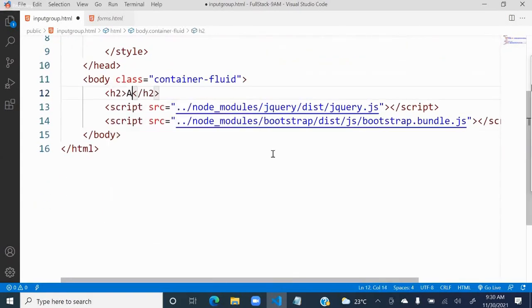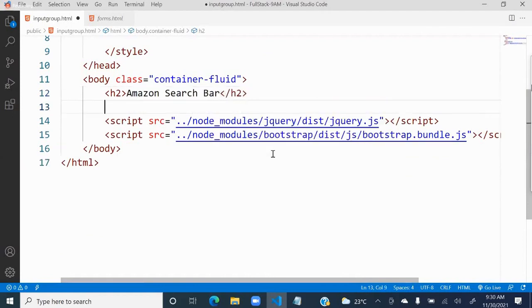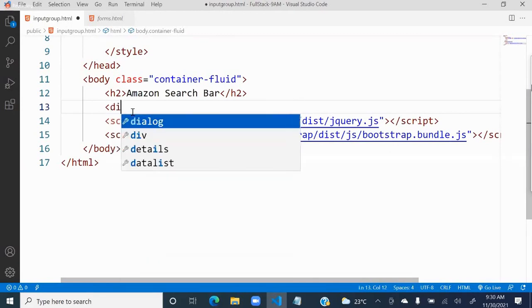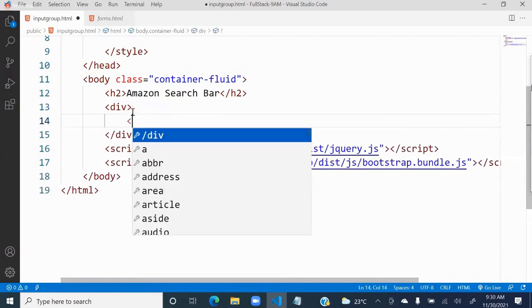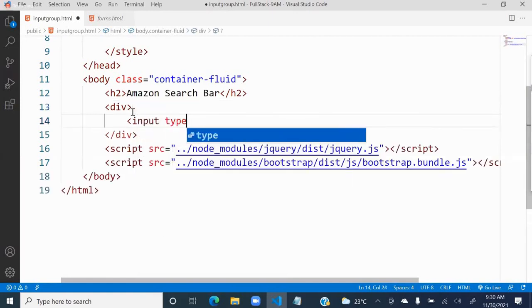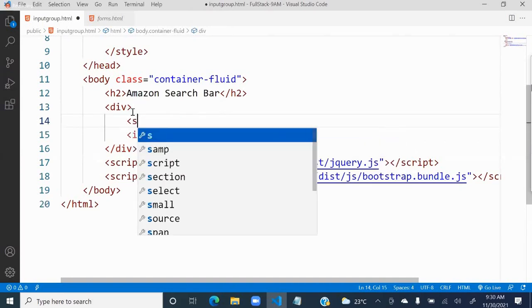Suppose some Amazon search bar. Here, how we can add is: we have a div. In the div, we have input type equal to text. And we have a select.